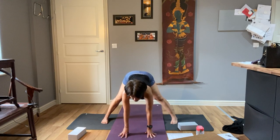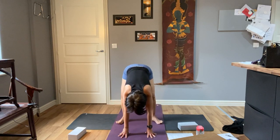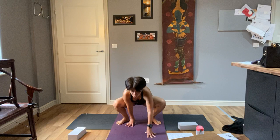Walk your hands a little forward. And we're going to turn our heels in, then our toes in, and then our heels in. And we're going to walk our hands back and sink into Malasana, coming into the yogic squat. Press the elbows into the inner knees. Push down into your feet. Make sure that you're active.